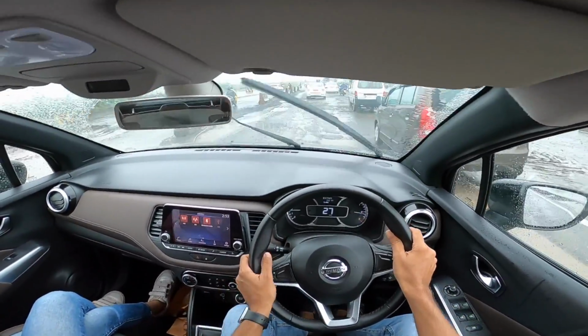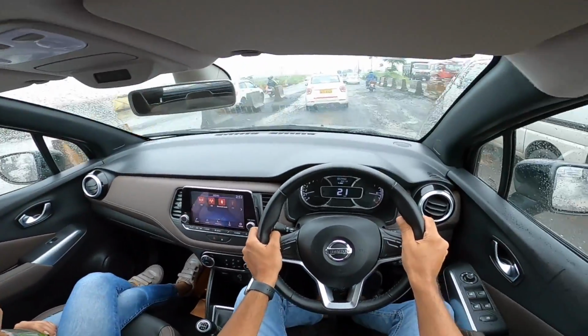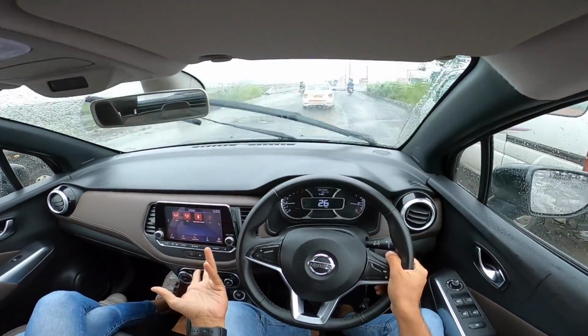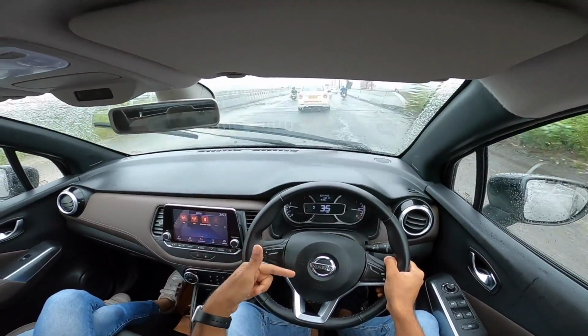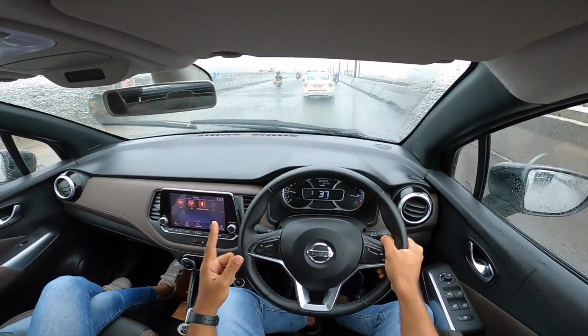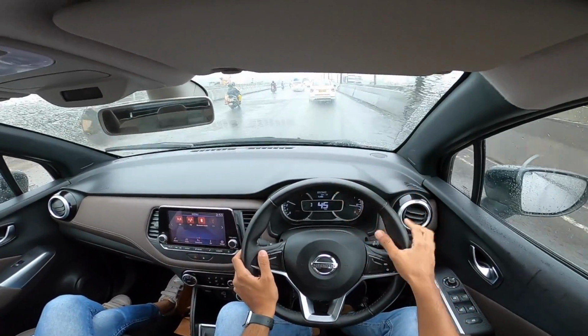And why did I recommend the Duster? It's very simple, you know. The Duster's biggest USP happens to be the fact that, firstly, Renault service is much better than Nissan service, and Nissan service centers are not available everywhere, and that's one of the reasons why I would not really recommend this car. Plus, you need a sunroof, and there's no sunroof on offer, which is very disappointing to me because there should be a sunroof on offer. And I like the MID.